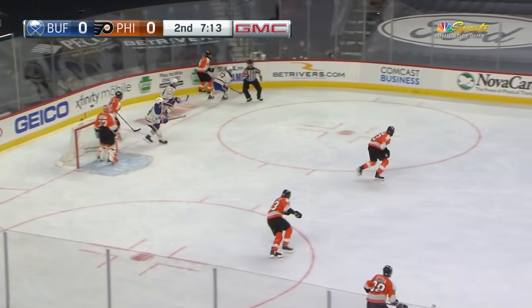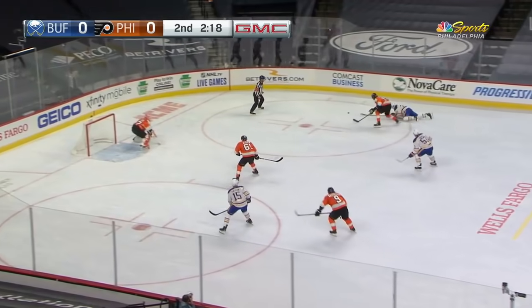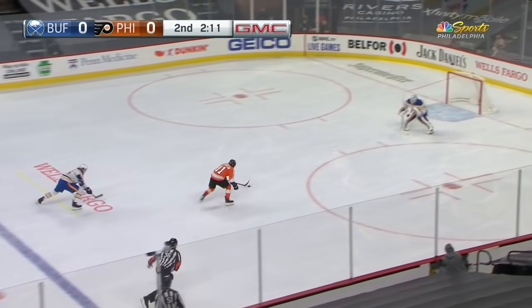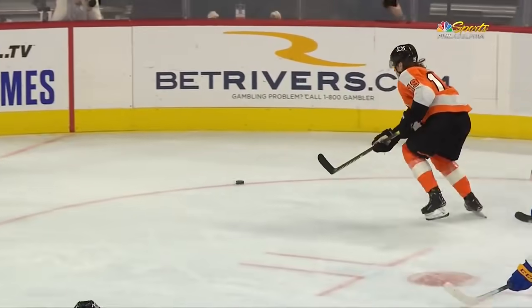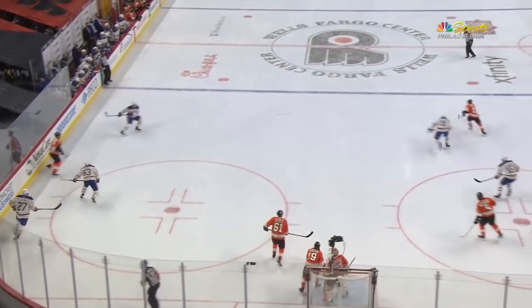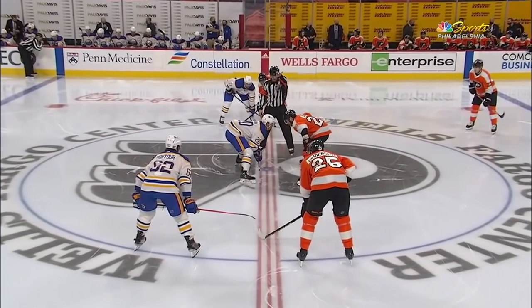Braun flips it to Provorov trying to clear. A pass from Eichel to Hall — look at the positioning of Brian Elliott, gets a piece of Taylor Hall's shot. Curtis Lazar tripped by Patrick — both referees look carefully at that but do not call it. Linbaum springing Connick, trying to catch up to the puck — he does, in on goal, and he scores! It looks like Lazar kind of fell on his own. Patrick scoops the puck up alertly, gets it to Linbaum, fires it up the ice to Connick. What a play by Travis Connick — real outstanding set of hands. Ivan Provorov was knocked into him by a Sabres defenseman.